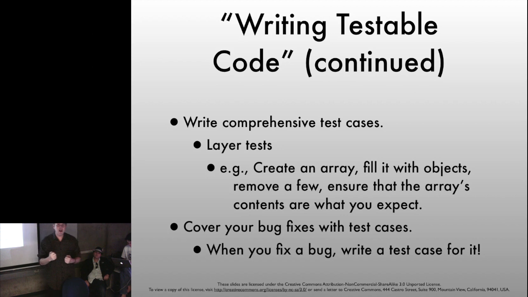Every time you fix a bug, write a test case for it. That's the best way to not only check to make sure that your bug fix is correct, but also for regression testing to make sure that the bug doesn't creep back in again later on. So a really good rule of thumb is, if you're totally test averse, and I'll tell you why that's a really bad state of mind to be in a second, at least write tests to check to make sure that your bug fixes are correct. Then you can run them and make sure that they stay fixed, and that if you change something later on, you don't break one of your earlier bug fixes.